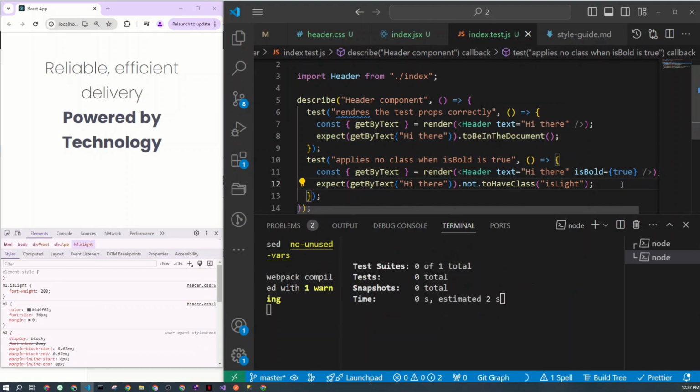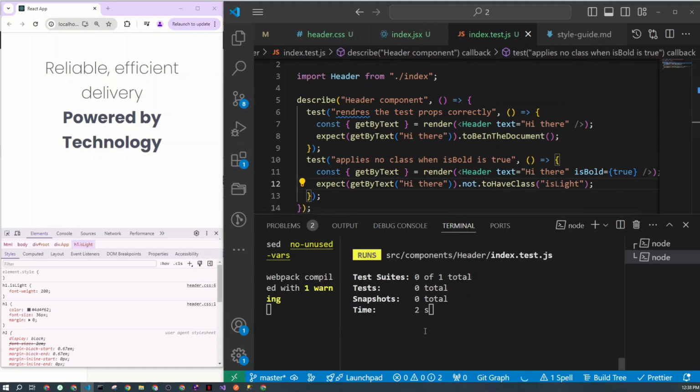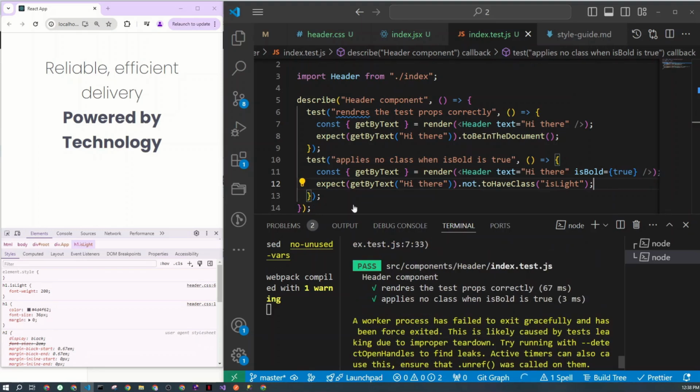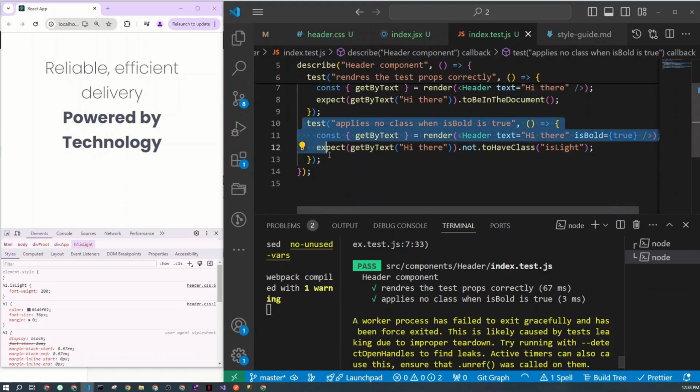Now let's save this and see if it's working. Okay, and it passes. You see the way we put the description of the test, that's how it is helpful. When you have big projects and big components, your tests are easier to read. So that's the main description, and these are each test, and both of them are green. Now let's test the other scenario.